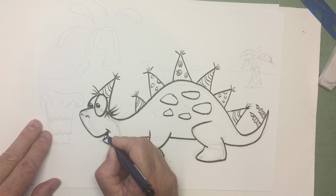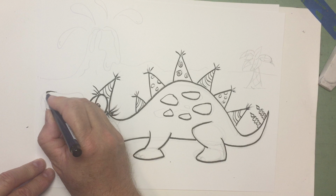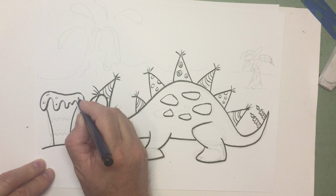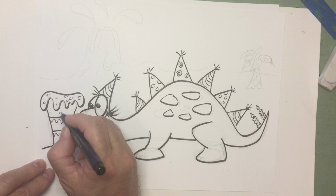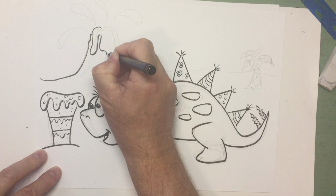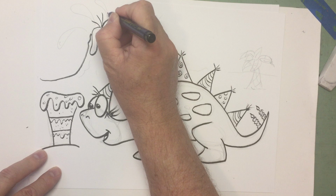And let's draw our birthday cake. That big sloppy icing at the top, just oozing and dripping off the side. Maybe some colored sprinkles in the icing. And if it's a layer cake, it's going to have a layer of icing in there in the middle, dripping out. Maybe another layer here. How's that look? Wait till you add some color to that. And the big ice cream volcano with the droplets falling out everywhere.